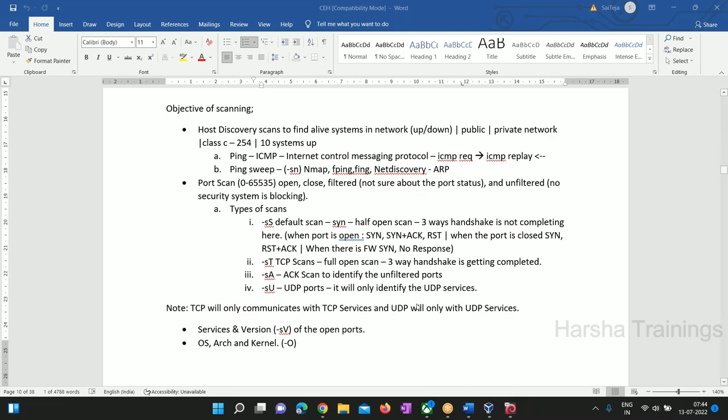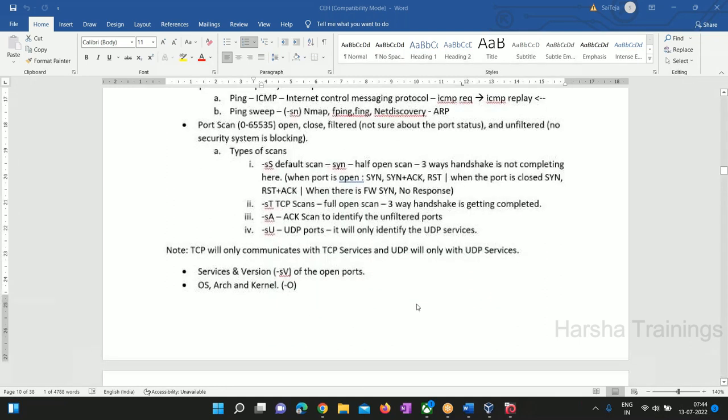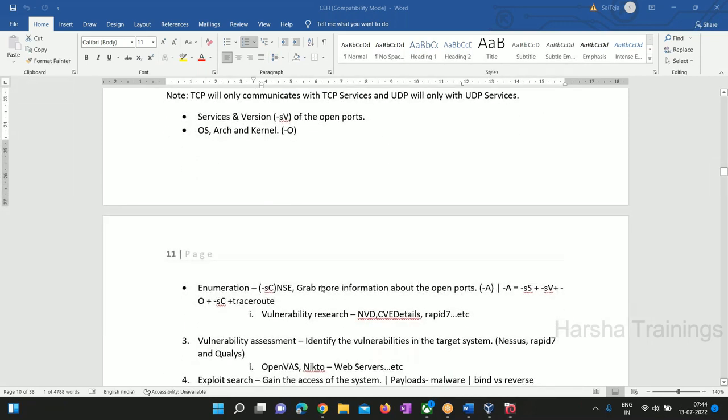So we are done with the scanning. Now we have all the information about the open ports, like what version it is running, what services they are running, and so on. So next we need to perform enumeration on them.